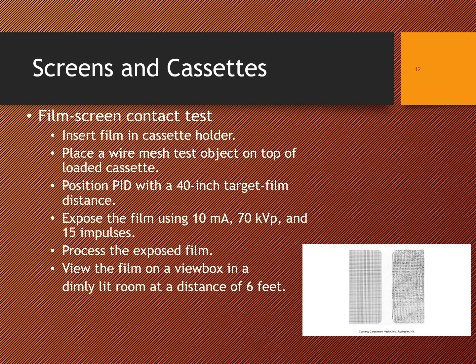If you get a nice sharp image like the one on the right, then you have an adequate contact. If you get a blurry image, sort of looks like a plaid pattern there on the left, that is going to be an inadequate contact. And so, if you're getting the one on the left here, then you know that you need to replace the cassette, and if you're getting the one on the right, your cassette and your screens are in adequate contact with the film.